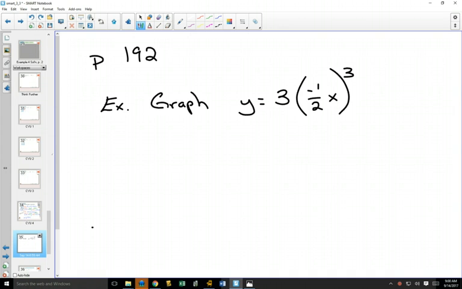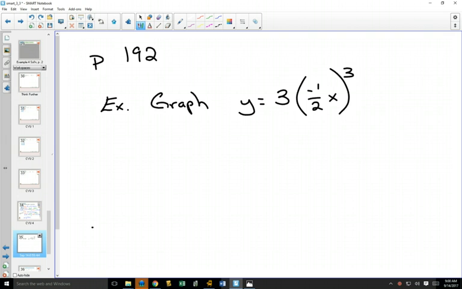y equals 3 x cubed with a -1/2 inside. Now the reason I added this example is because most of the examples that we've done in our textbook, they've given you a graph to start. But you are also going to be required to graph a bunch of things based on those 4 colored papers that we did at the beginning of the year. So what you need to be able to do is you look at the equation and say, hey, that's related to one of my original graphs that I know.